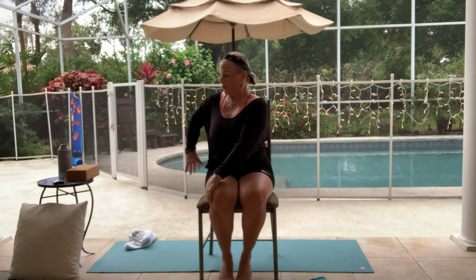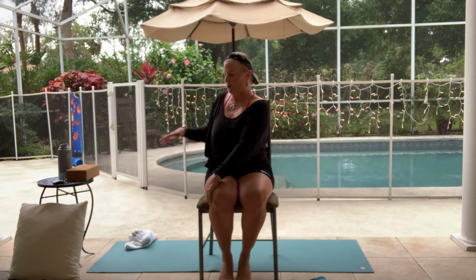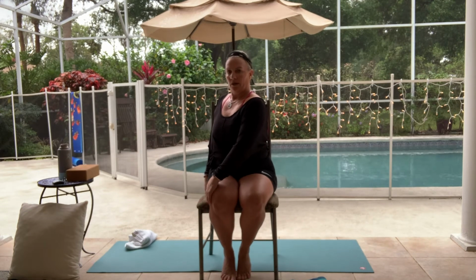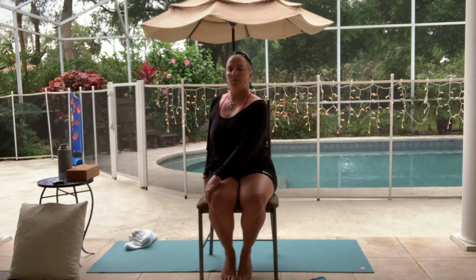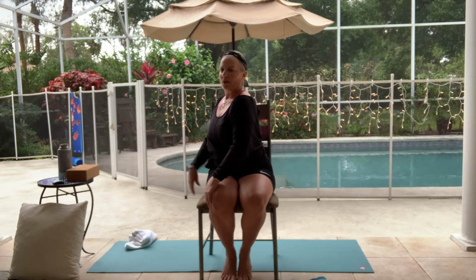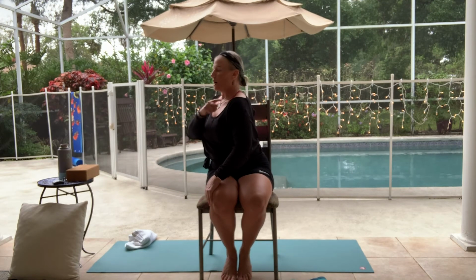And what we're going to do is we're going to take our left arm and bring it across our right knee. And you can put your other hand on your hip, or if you have the arm on your chair, you can hold it there, but I didn't grab that chair today. So we're going to turn and look behind us, but when you look behind, try to do the turn from your whole upper body. Try not to turn just your head. So you want to think of the shoulder coming across.